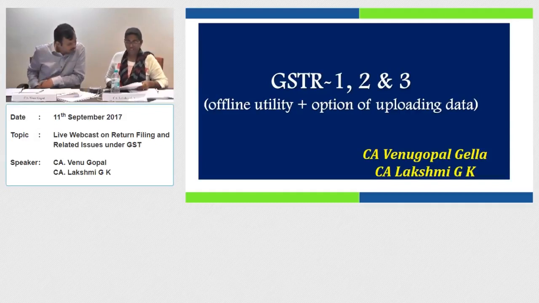Okay, next question is, is the HSN wise table mandatory? Yes, it is mandatory for all. What is the penalty for late filing of 1, 2, 3? As sir explained, for GSTR 1, 2, 3, it is 100 rupees of CGST and 100 rupees of SGST. That means 200 for GSTR 1, 200 for GSTR 2 and 200 for GSTR 3. So that is the penalty which will be applicable.